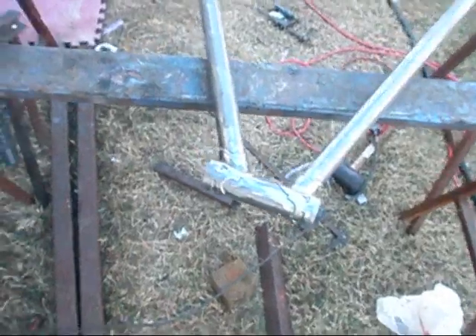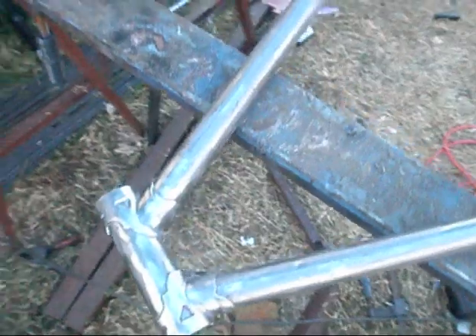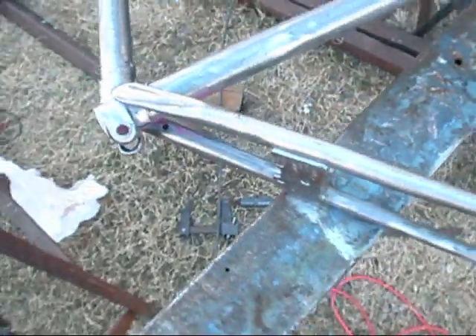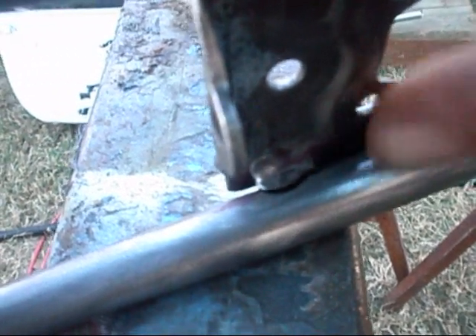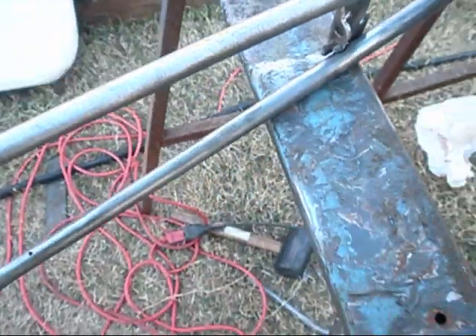I've got it finished up for the most part. Came out looking really good all around. The metal's in pretty decent shape. Everywhere where I thought maybe the frame was going to be a little pitted, it actually isn't. The repairs came out okay for the most part. Without more of the actual proper utensils that I would need to do this correctly, this is about as good as I believe I can get. Whenever I was cleaning it up, I've got a little repair to do right there. I'll get my little machine out and just tack that back in so the man can have him some brakes.